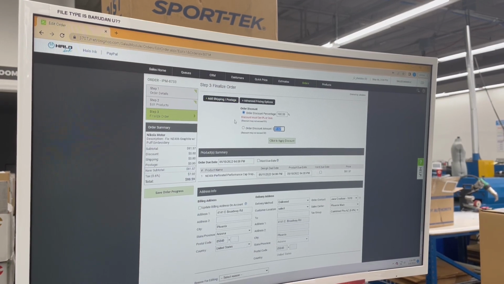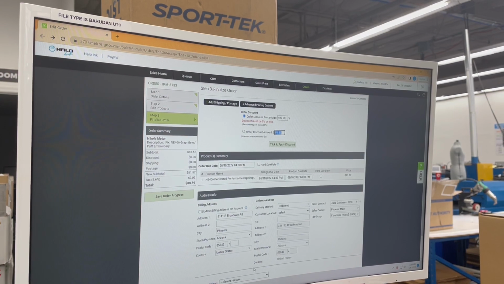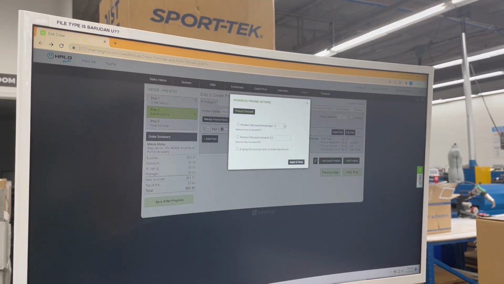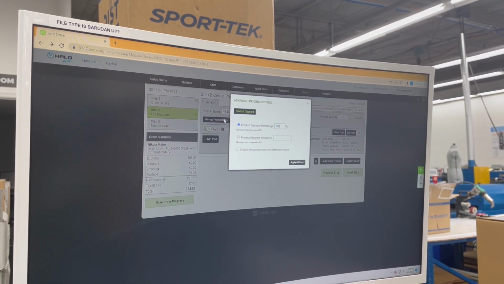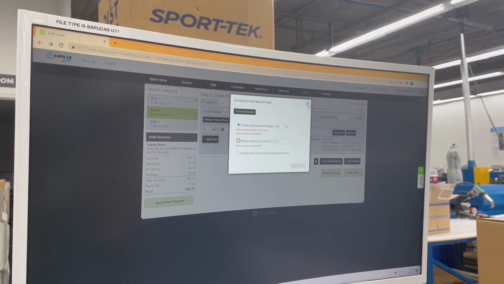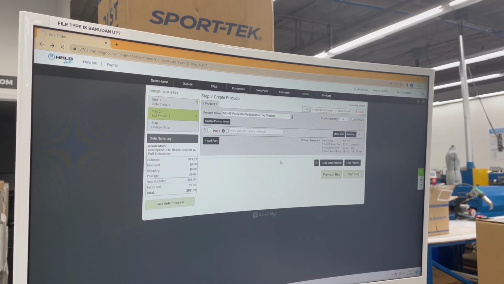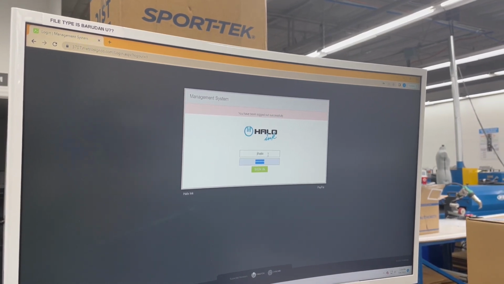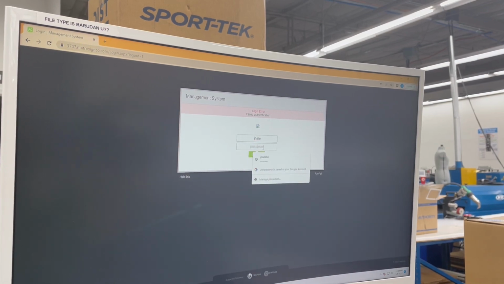Looks like this user doesn't have the rights for this, so let's go back real quick and let's do something. Let's try it this way. We're going to come here and edit the product discount. This is the product discount instead of the whole order discount. Let's see if we can do this. Nope, we can't. This user doesn't have rights. So I'm going to log out. I'll log myself in real quick. And this will be a reminder to me to fix Judy's rights.